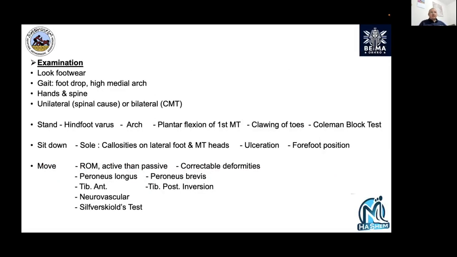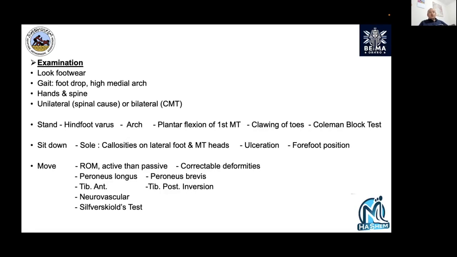Same protocol as we agreed. First thing, have a look around the patient. Have a look if he is using any walking aids or sticks. Have a look in the shoes. Ensure where the point of wear is in the sole of the shoes. You basically will see a lot of wear on the lateral aspect of the sole of the shoes because the patient is overloading his lateral border of the foot.